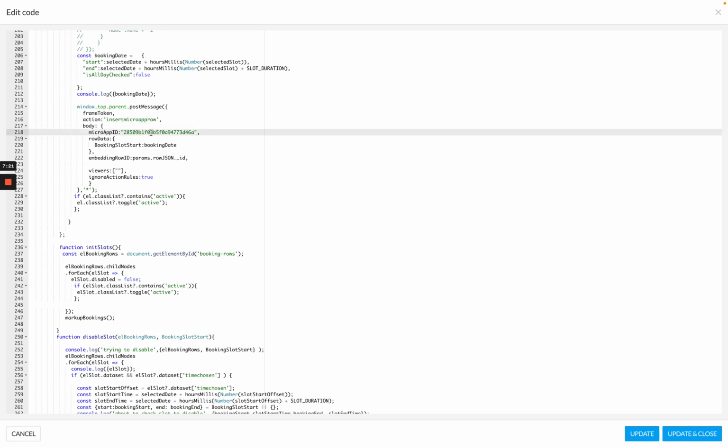We're just hard coding the ID of the data table, and then we're passing it data. This could be multiple fields, but in this example we're just going to add the booking slot start time, which is the name of the field, and then we're going to put that booking date field, which we constructed over here, and so on. So all that's going to do is insert the data into it.